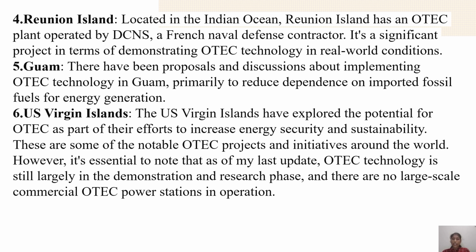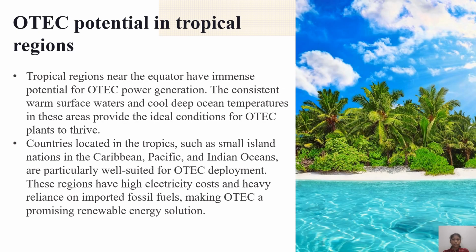Next one is Reunion Island. It is located in the Indian Ocean. Reunion Island has an OTEC plant operated by DCNS, a French naval defense contractor. It's a significant project in terms of demonstrating OTEC technology in real world conditions. Next one is Guam. Next one is US Virgin Islands. The US Virgin Islands have explored the potential for OTEC as part of their efforts to increase energy security and sustainability.